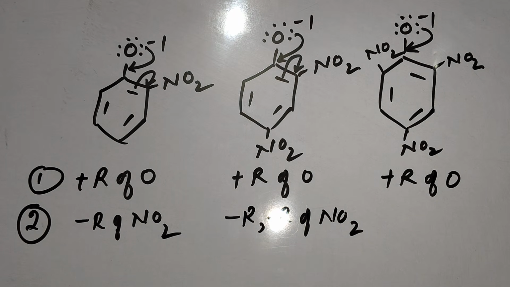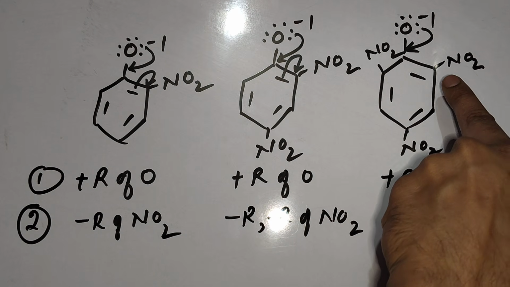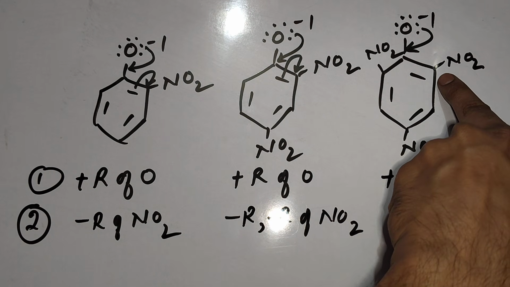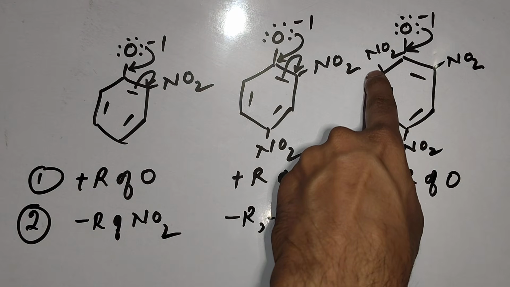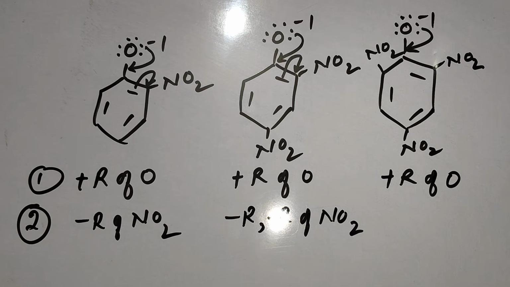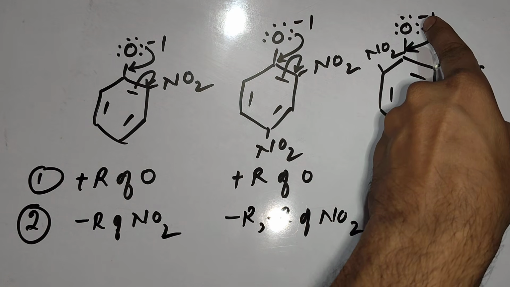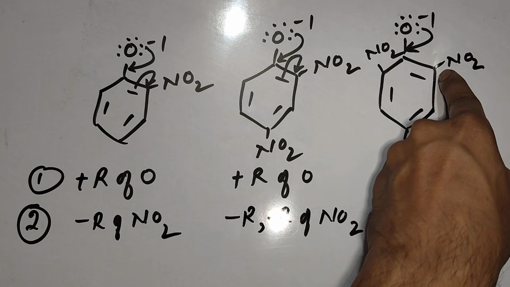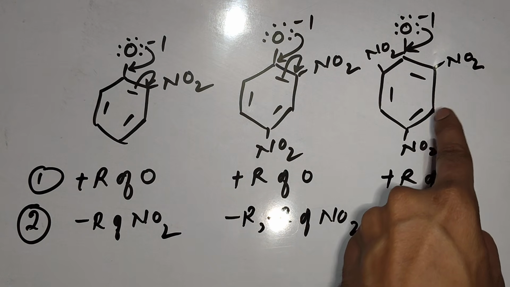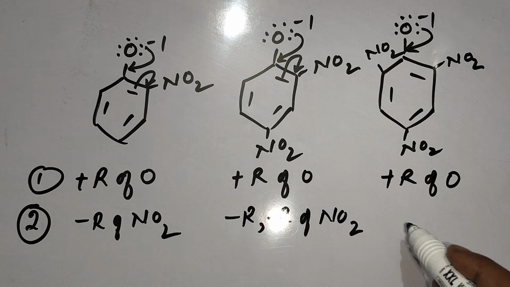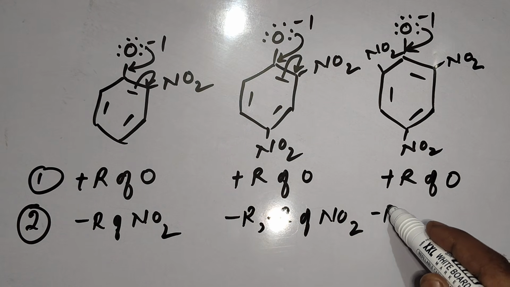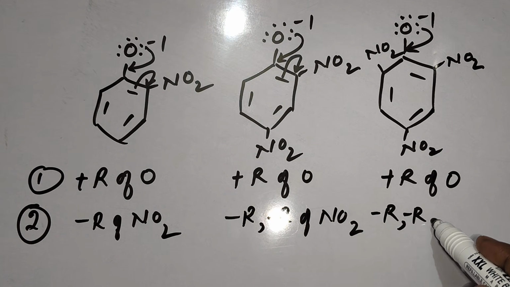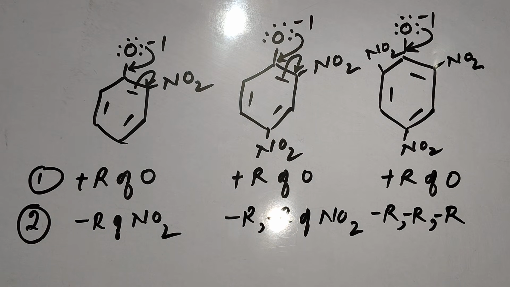Minus R, minus R. And here you can check nitro group is present on 3 positions. This is ortho, this is para, and this is ortho. And from all 3 positions, it can show minus R effect, means it can absorb electrons which are coming during this resonance. Because during resonance, the lone pairs will generate on ortho and para positions. Please check previous videos. So here minus R effect will be how many times? 3 times, of the nitro group. And nitro group is the substituent here.